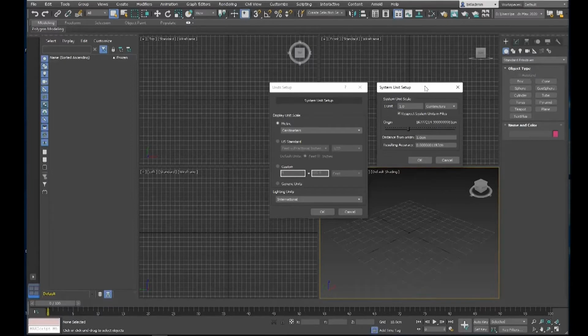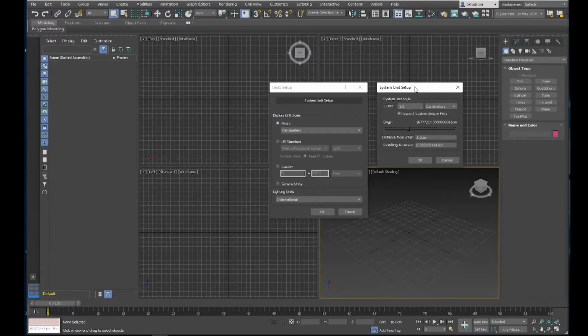Now, the trick is, if you haven't adjusted it yet, there's a chance it will start with inches. And inches can cause a problem. So if you have a display that shows centimeters, but in the background it calculates with inches, you will have to work a weird ratio between units. Okay, so you have to adjust both.